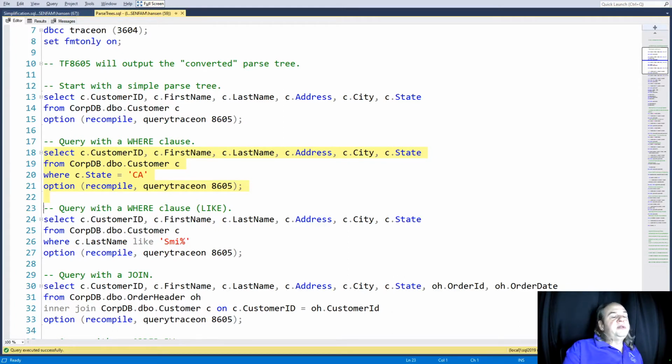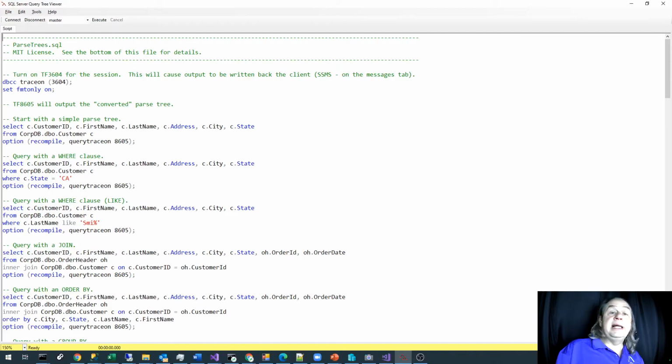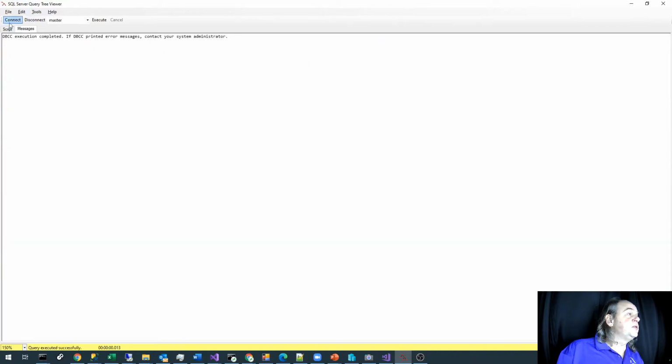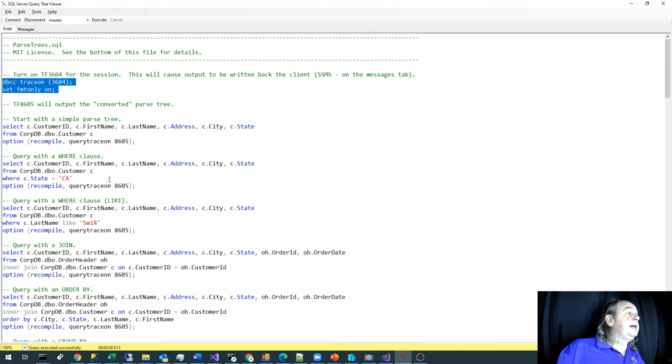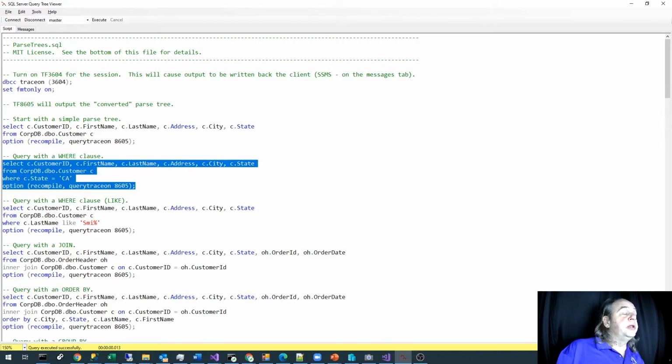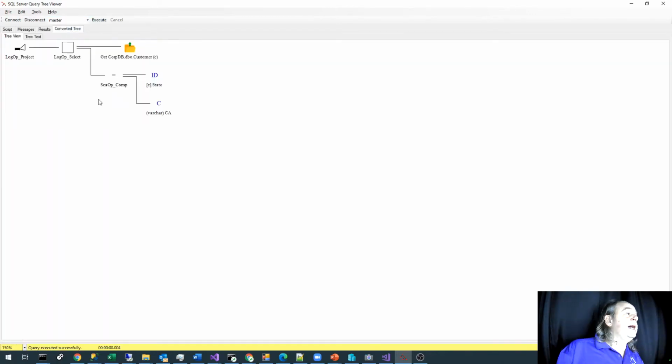Now, if you're like me, I prefer to see things visually. So I have here a tool that will allow us to look at these visually. I'm going to start by doing the exact same things with trace flag 3604. We'll come down to this query that we just ran with the where clause, and we'll look at the converted tree up here.